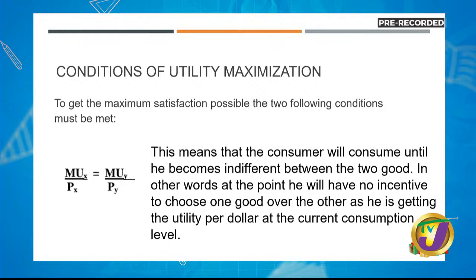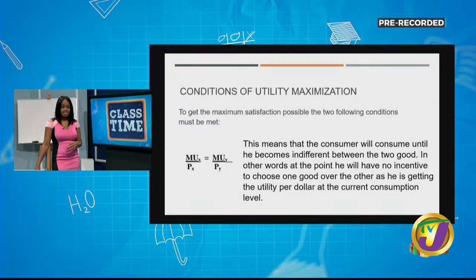So initially, if you have two goods, their first purchase will be the good that gives them more satisfaction. Now, because there is a law of diminishing marginal utility, if you focus on purchasing one good, eventually you will get less and less satisfaction. When the satisfaction of the good that you prefer starts to decline, you'll notice that the other good, because you haven't purchased any units of it, will have a higher level of marginal utility or satisfaction, and so you'll make the decision to start purchasing the other good. So eventually you get to a point where you're indifferent. It doesn't matter which good you're purchasing, because the satisfaction gained from both will eventually be equal.